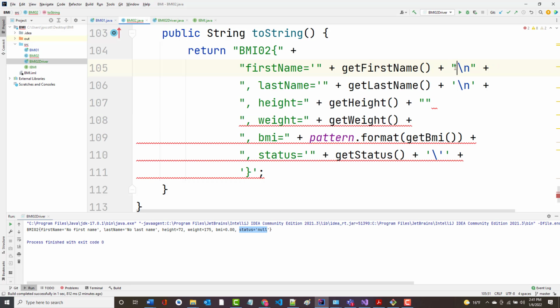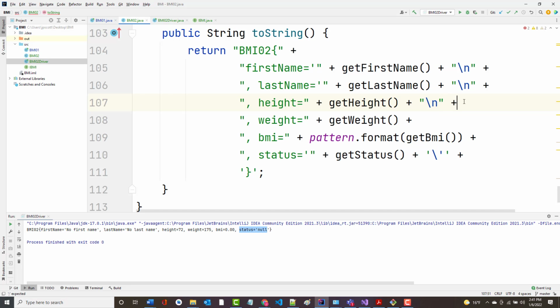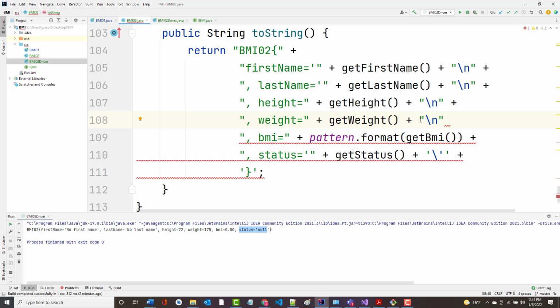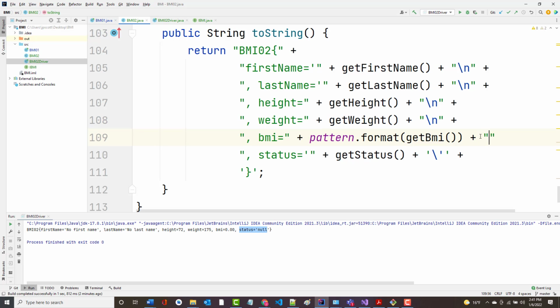We can use double quotes here and here. \n and then another plus. Now, I'm not really prettying it up much, but in my opinion at least, it's going to be a little bit more readable. Plus, and again, we'll need a \n plus. And that should do it.